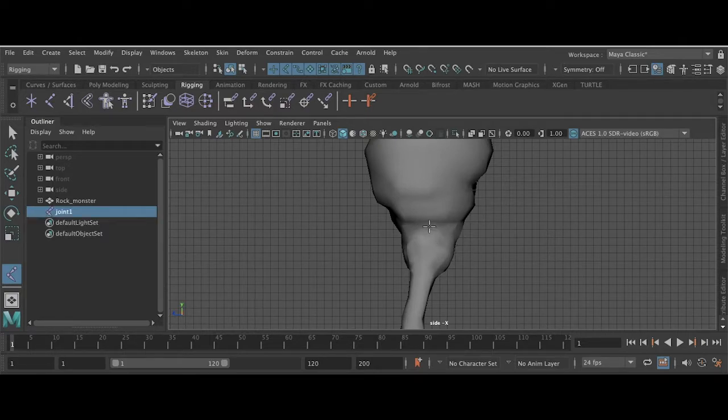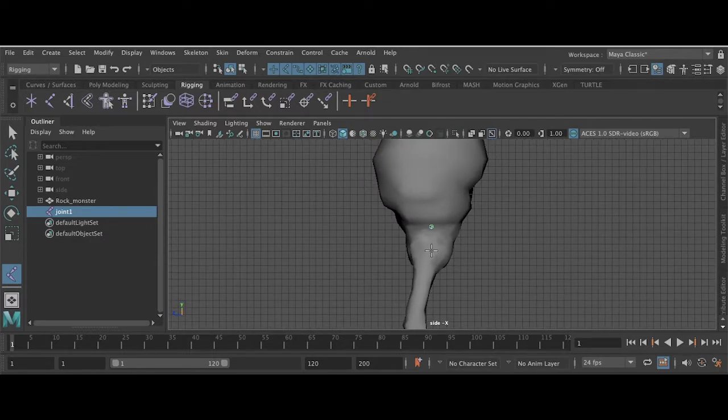Now if you can't see the joint that you've just created, I can see it's appearing in my outliner. That's because it's hidden behind the mesh. So in order to see through, we need to turn on X-ray joints, which is this little button here. And that means we can see the joint through the mesh, like an X-ray. We can see the skeleton. Ideal.